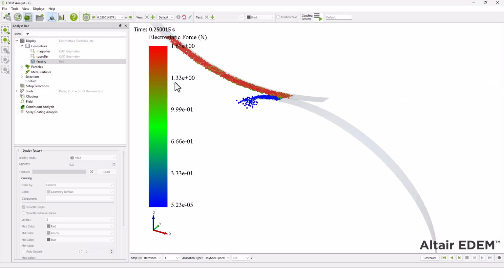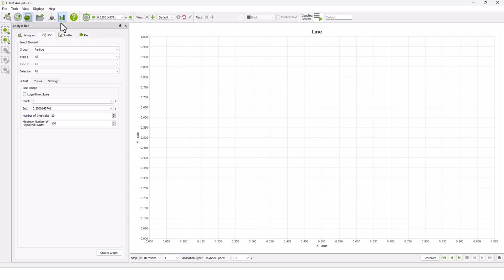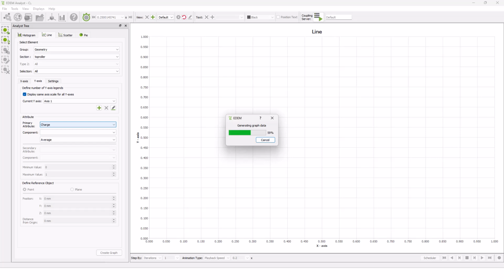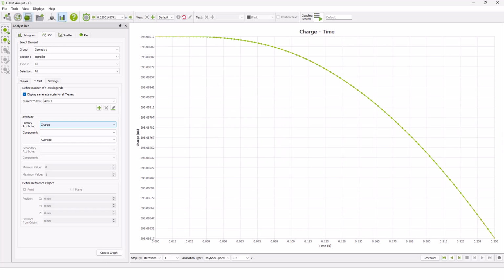Next, plot the charge values for the top roller over time. The graph produced shows a decrease in the charge on the geometry.